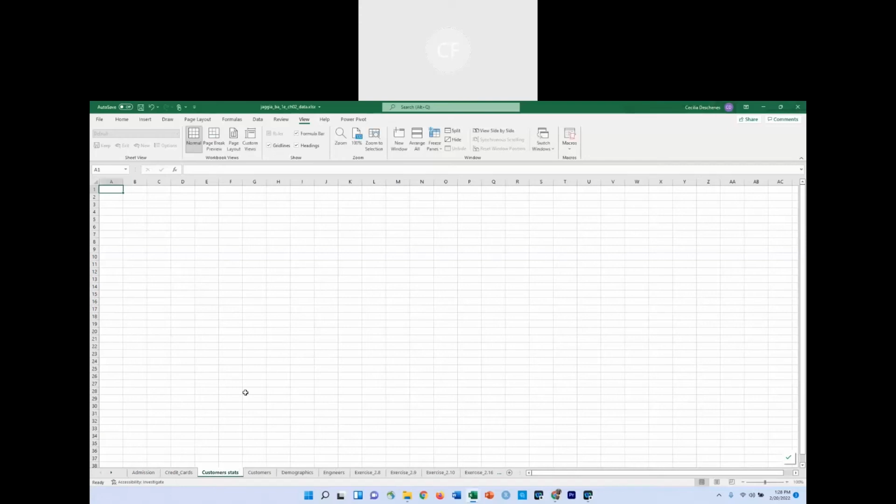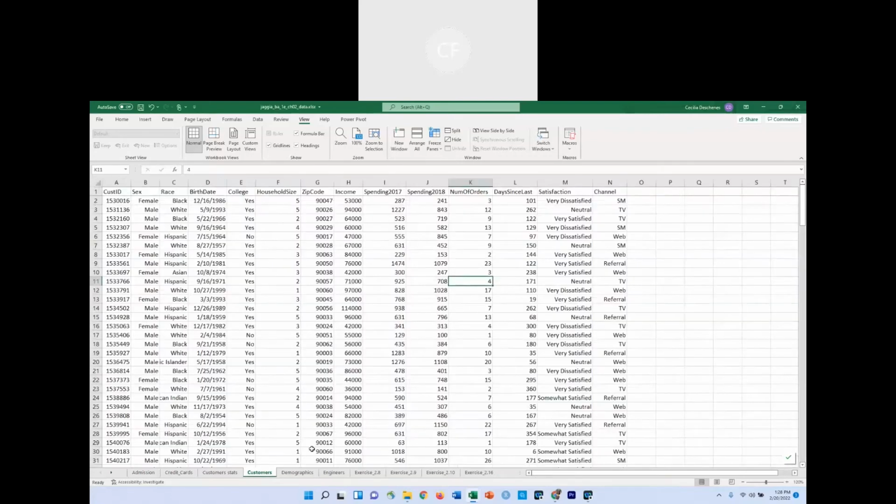or whatever you want. In here, the first thing I'm going to talk about is percentiles and how you get a percentile. And I'm going to be planning on using these percentiles to bin my data. Because if you remember, there's 3 different ways to bin data. One is based on percentiles, where we have a certain equal frequency in each bin. So in order to do that, let's go ahead and bin spending 2018.